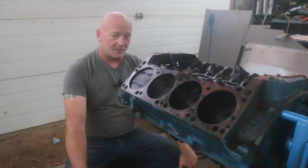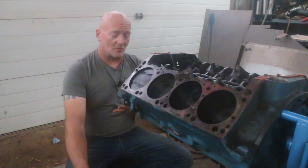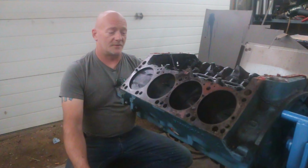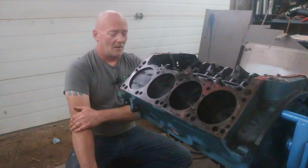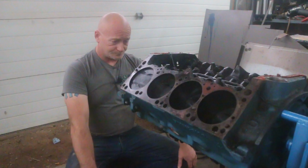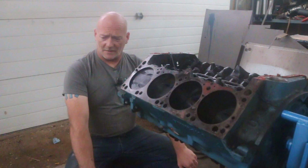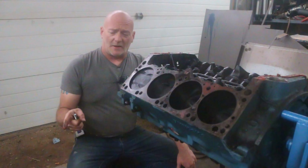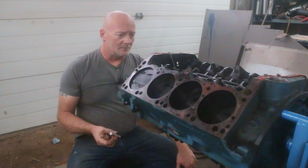I briefly checked the mains and rods. I have to be a little more thorough, but so far, everything looks good. It's measuring out just fine. It came with a windage tray and oil pump and everything. Oil pan was on it. I'm giving him back his oil pan and oil pump and pickup tube.